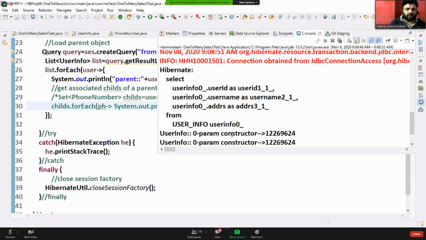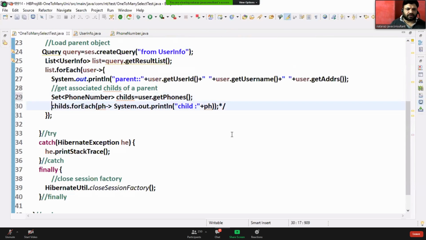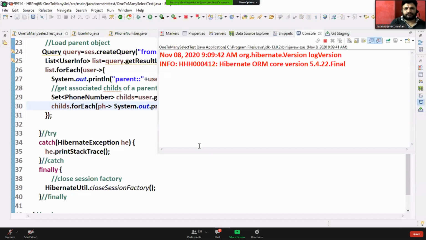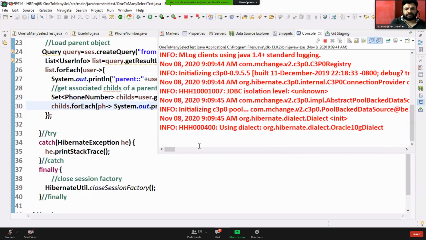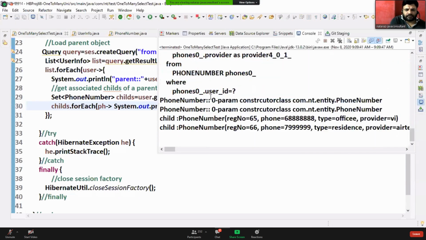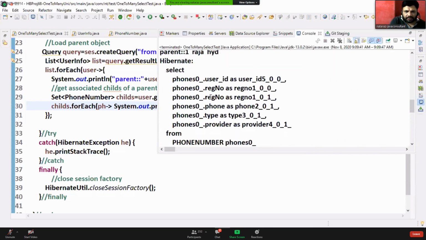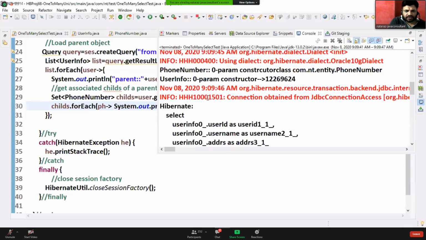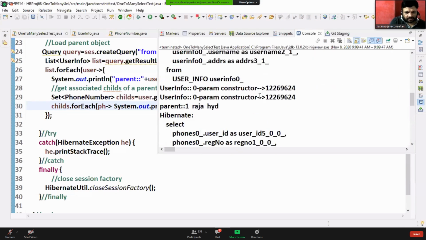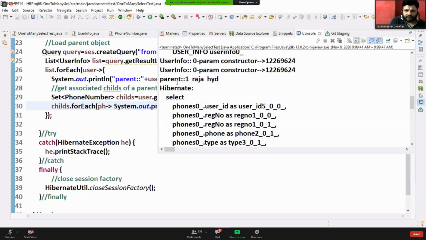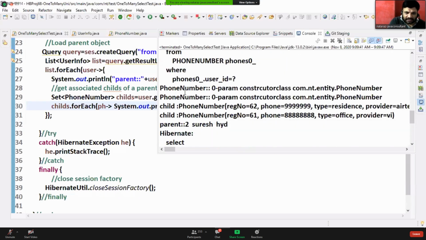Now you observe, I enabled this one. Tell me what happened. First two user objects. First the parent is displayed, then the first child objects.